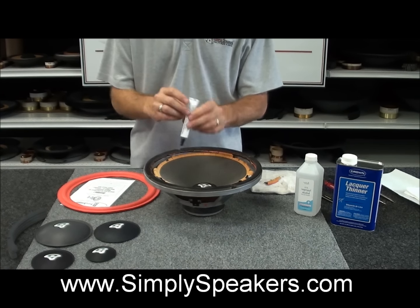Alright, so we're going to go ahead and start working around the cone like this. As you see, I'm just pressing down. I've got my one hand still holding the cone up to keep everything from moving around. And you'll see it's moving here on us. We just push and tuck all the way around as we're working it. The glue's starting to bite and starting to grip now. Just want to let the foam lay where it does, but you also want to follow the old glue line on the cone as well as best you can with this, okay?